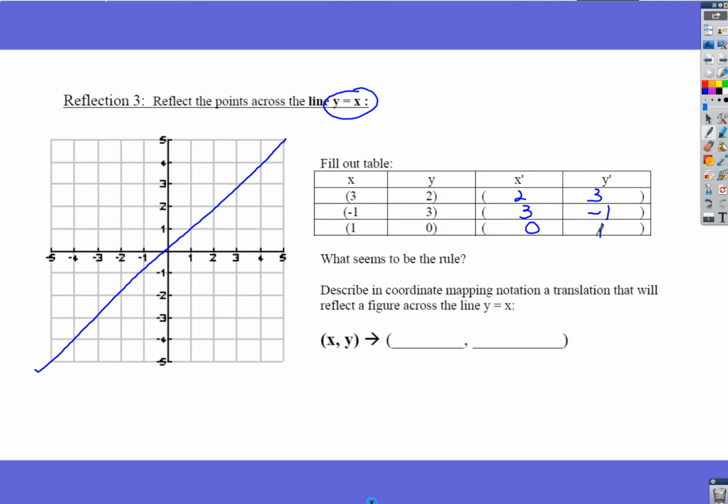Do you want me to graph these so that you can see how they look? Here, I'll do one of them. Maybe watch. Let's do 3, 2, and 2, 3. So at least you can see one of them. 3, 2, and 2, 3. If you were to measure, they would be the same distance from that blue line. Remember that it's hand drawn, so it might be slightly off, but trust me that it is. What was the transformation rule here? Just y and then x. Yeah. Just switch the y and the x, nothing else.